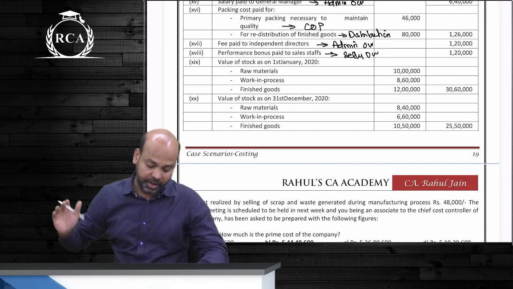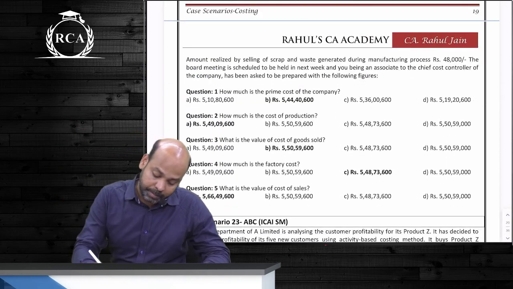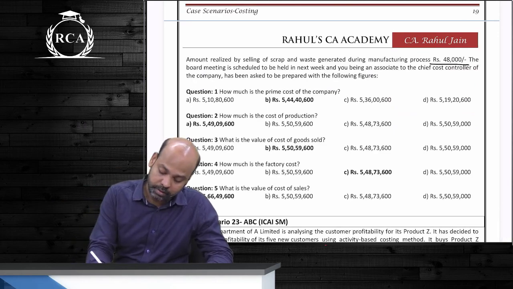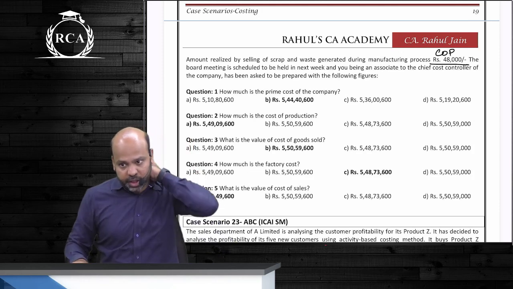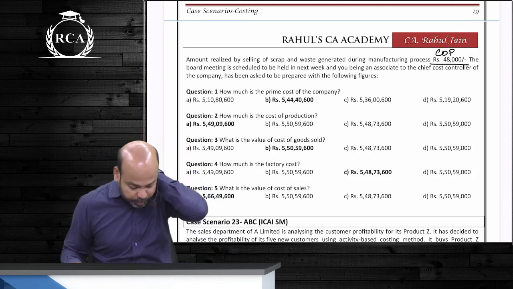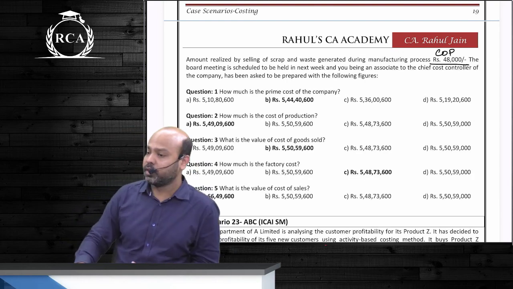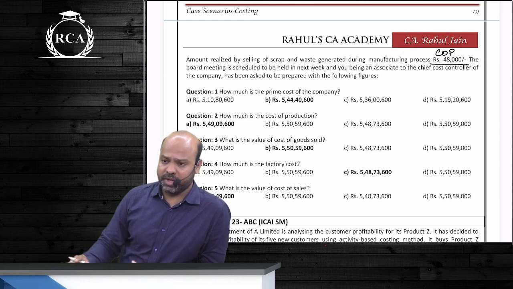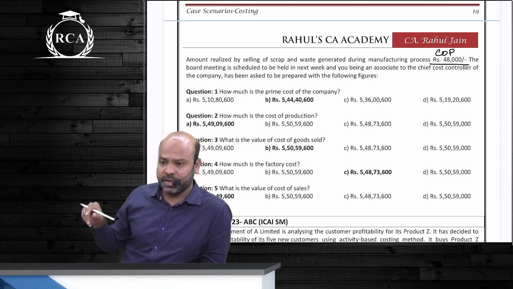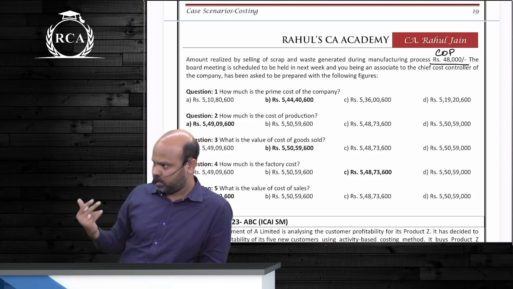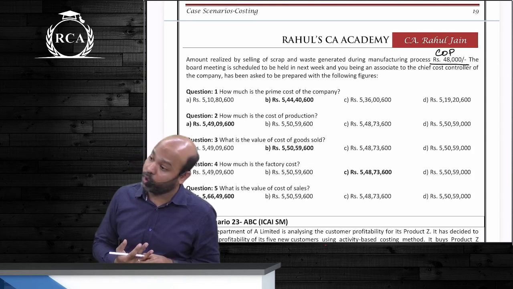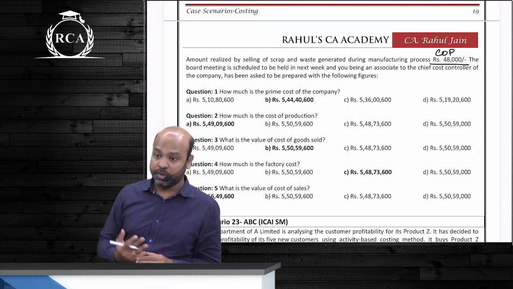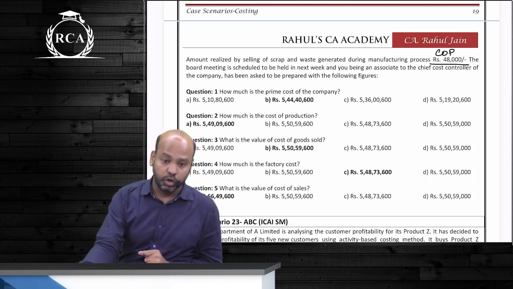You adjust all of these opening and closing stock. Amount realized by selling scrap, cost of production. After net works cost, you will deduct it to arrive at your cost of production. हो गया guys? Very simple question. I believe we have the exact same question, guys, in the class also. Values भी शायद same है, सब करे. और वो last के दो question याद है जो मैं पूरे discuss किया था, guys. उसमें तो इससे भी ज़्यादा adjustment थे बेटा, but then the whole objective was that only.